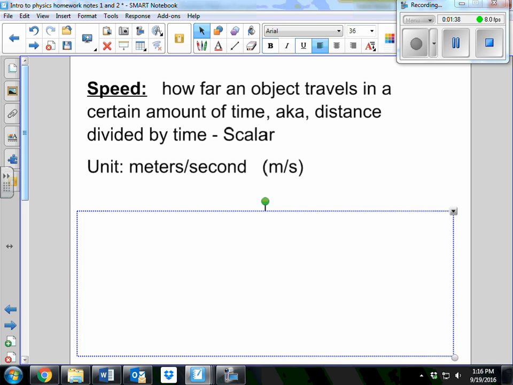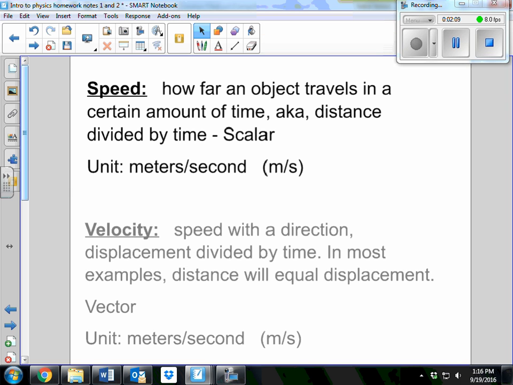Now, a lot of you already know about speed. It's intrinsic. That's what I love about physics, is you know a decent amount of the stuff that I'm teaching you intrinsically. For example, when you get in your car and I'm driving next to you and I say, hey, how fast are you going? You say, oh, well, my speed is 30 miles per hour. But in this case, we now use meters per second. So you might say, hey, I'm moving at 15 meters per second or 20 meters per second. So that's speed. Remember, it's a scalar, and it's simply how far you go in a certain amount of time.